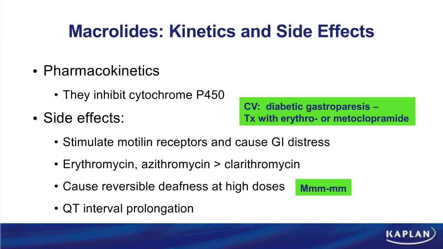The other two M's can be properties of macrolides. One of them is on this slide. They stimulate motilin receptors. But what's the last M? Do you remember how you get resistance to macrolides? Resistance develops when you get methylation of the binding site. So the last two M's are for motilin and methylation, a property and a resistance mechanism for this group. Finally, macrolides can prolong the QT interval. Their risk of causing torsade by themselves is pretty low, but certainly you have to be careful in a patient who has a history of a long QT.